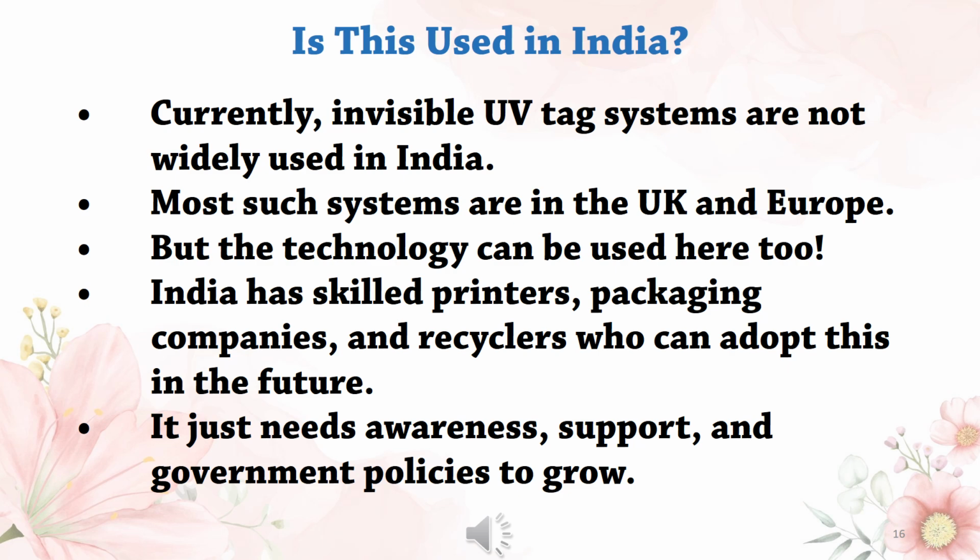Is this system used in India? Currently, invisible UV tag systems are not widely used in India. Most such systems are in the UK and Europe, but the technology can be used here too. India has skilled printers, packaging companies and recyclers who can adapt this system in the future. It just needs awareness, support and government policies to grow. So here is an opportunity for Indian printers, recyclers and government too.